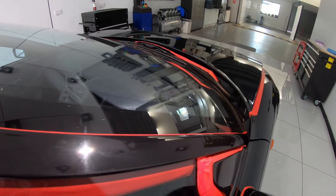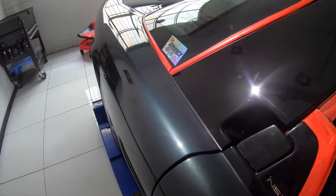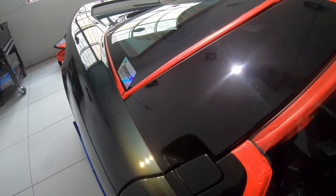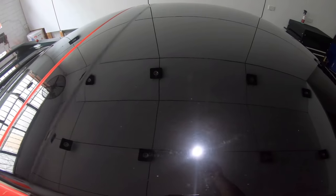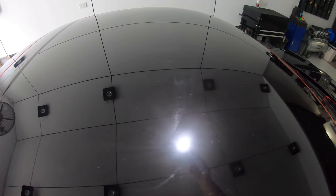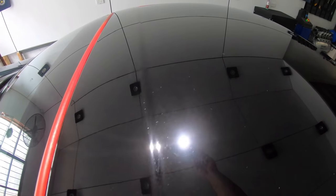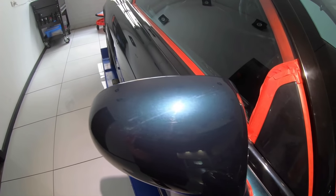But as we have a look at the black paint on the roof, that's a lot easier to capture on camera. Hopefully you'll see a much larger array of defects, including some deeper scratches, water spots, and bird poo etchings, and some definite patchiness in the finish, which would indicate to me that the paint is perhaps a little softer and more sensitive than the rest. But I also saw indications that suggested to me that it was partly due to the quality of the resprayed paint and perhaps some overly aggressive paint correction on the roof in the past.